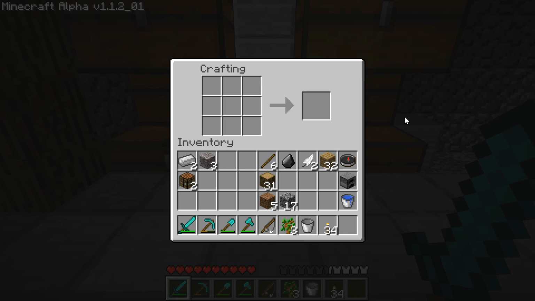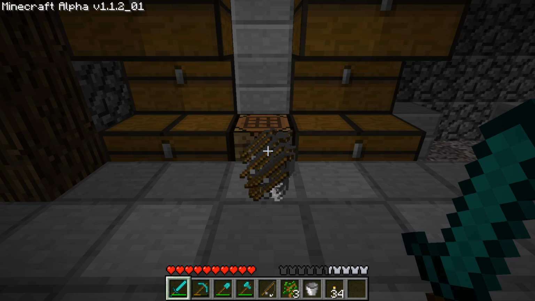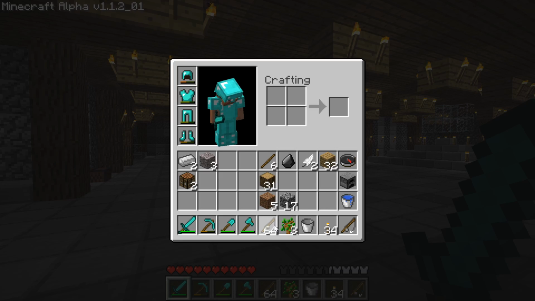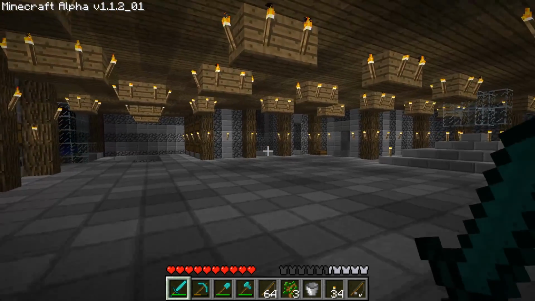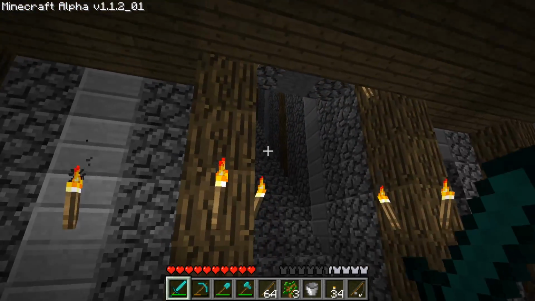9, 8, 7, 6, 5, 4, 3, 2, 1. Oh, well, that's 64 fishing rods crafted and thrown on the floor. Oh, well, at least it worked. 64 fishing rods. I'm going to go and put these in the upstairs chests, and we're going to keep them forever and ever and ever.